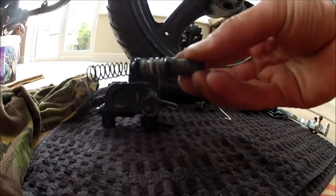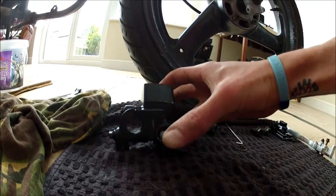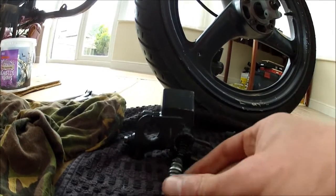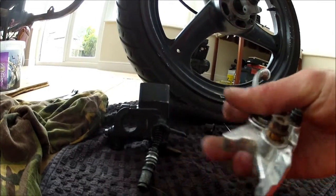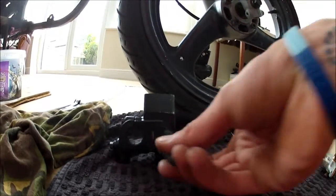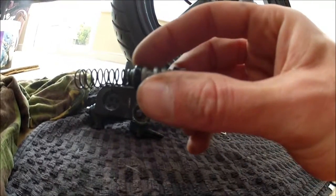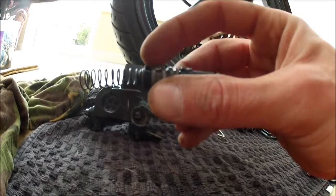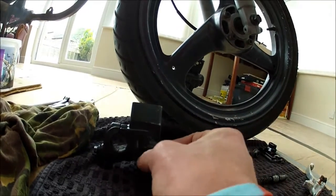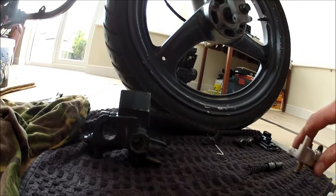Obviously, this part here goes in here, like so. Then that pushes down. I can't do it with one hand. But anyway, that goes in there, and then you've got this bit of the brake lever here, which pushes against there, and then as you pull the lever, it pushes that in, pushing the fluid around the system, causing the brake pads to close in. So these seals here don't actually look too bad. They're not too bad at all. The dust seal that goes in there like that is absolutely wrecked. It's perished. So I'll have to get a new one of them. But that's not a major drama.